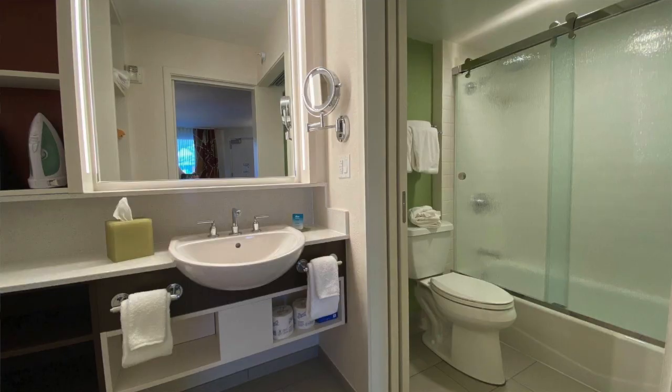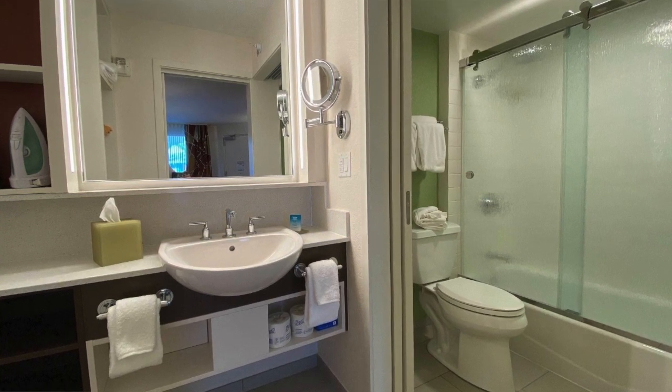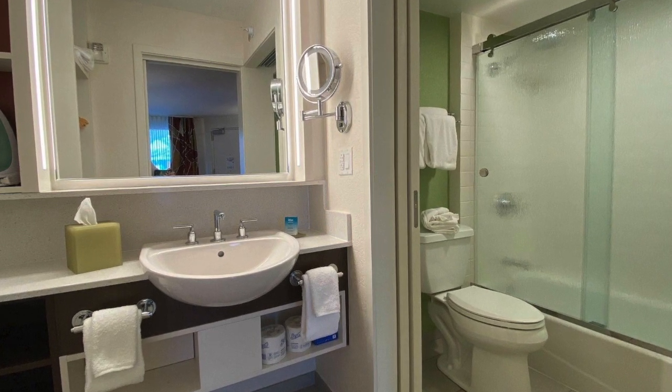When you walk in, you have those two queens and an awesome-sized TV. Then right off of that living room and bedroom area, you're going to have a large bathroom — huge. All new faucets, everything. Brand new and huge, very brightly lit as well. Not blinding — just really nice, bright, and very cheery. It puts you in a good mood.